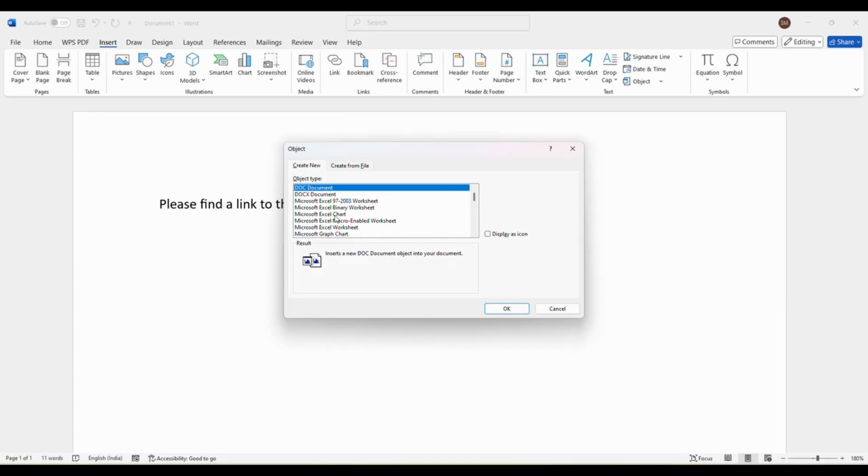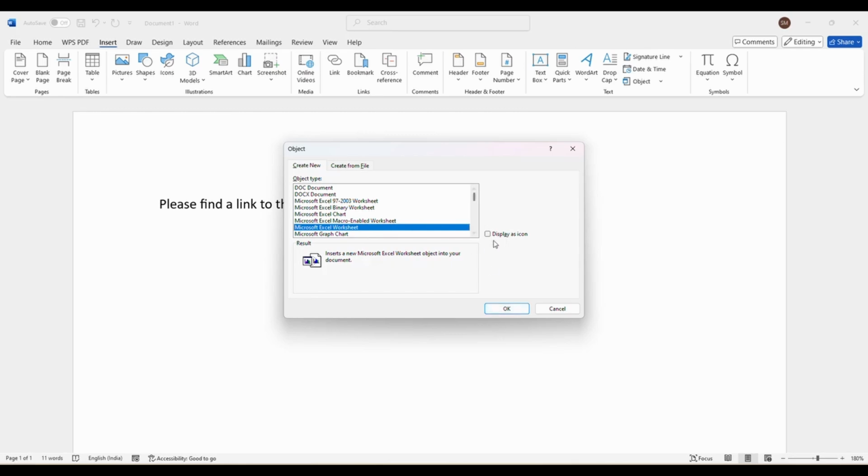For example, if you want to insert an Excel worksheet, you can click on the Microsoft Excel worksheet. Of course, there are multiple options over here, with different versions of Microsoft Excel as well, and there are Excel charts as well. There is a Microsoft Word document itself, a docx document that you can insert, or you can insert PowerPoint documents. You can just select the straightforward simple one, Microsoft PowerPoint slide, or you can also select a Word document which will be somewhere at the bottom. Depending on what type of document you're looking to insert, you can explore what options are available over here. But quickly for our reference and understanding right now, I'm going to try to insert an Excel worksheet right here.